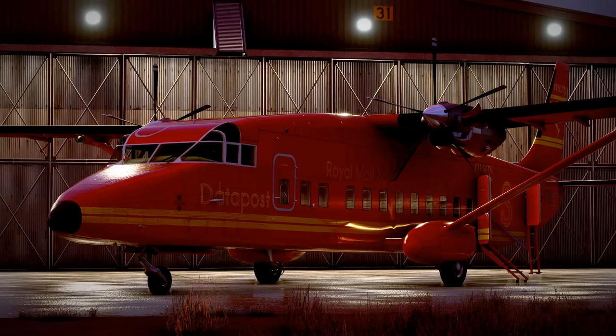Black Box Simulations were kind enough to send me a review copy of the aircraft for the video here today. And for our flight, as you can see, we're going to be focusing on the Shorts 360. As you'll have seen from the introduction, for today's flight we're going to be delivering the mail. We're going to be operating a Royal Mail data post service. We find ourselves at the crack of dawn on the ground at East Midlands Airport, and we're going to be running the mail today over towards UK 2000's Isle of Man.